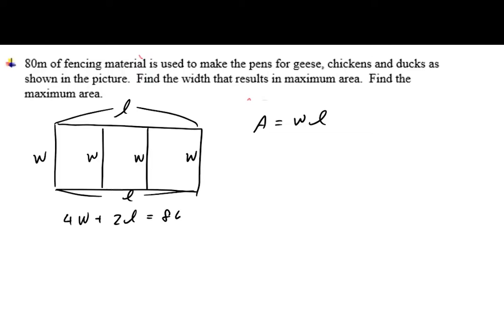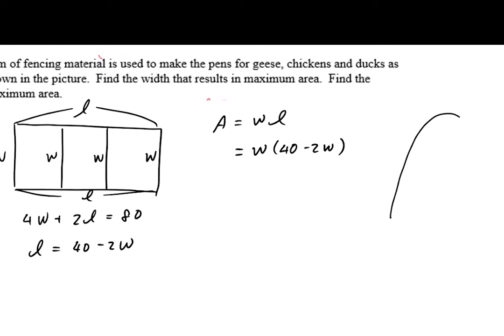is equal to 80 now. Once again, we would like to eliminate L, so it's 40 minus 2W now, isn't it? And then you realize quickly, it's the exact same thing. So this is W and then 40 minus 2W. You see, this looks exactly the same as before, and automatically this picture pops up in the back of your eyeball, and the zeros are one of them here and the other one is here. So the maximum should be right there at 10.